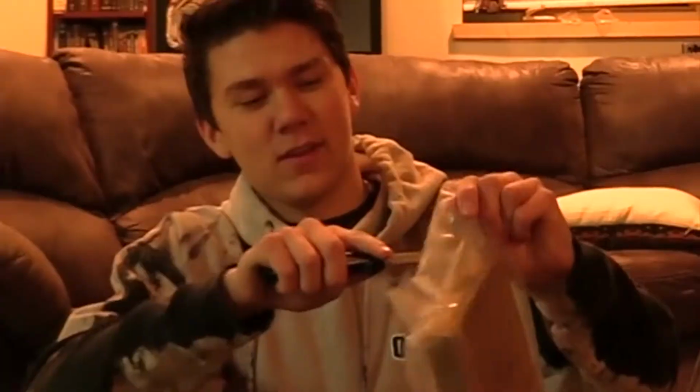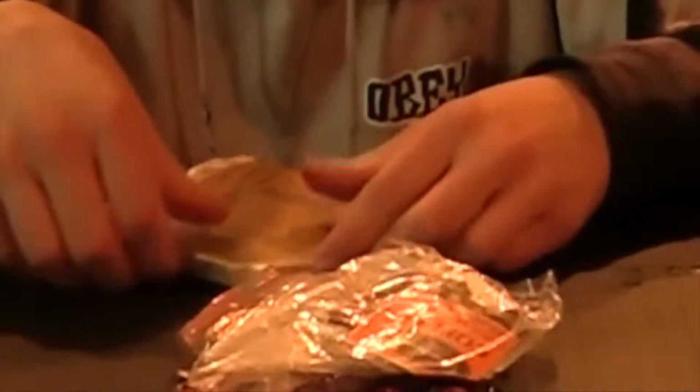Today we are doing our second MRE test. All right, let's get into it. We're doing chicken pasta parmesan. Let's see if this is good. We got some crisps, breakfast squares, coffee, grape jelly, matches, and the heating pouch.